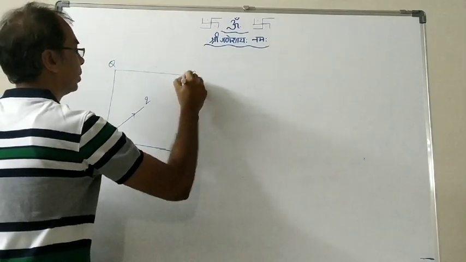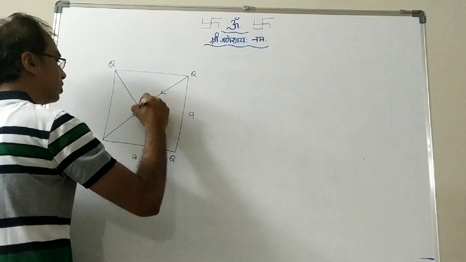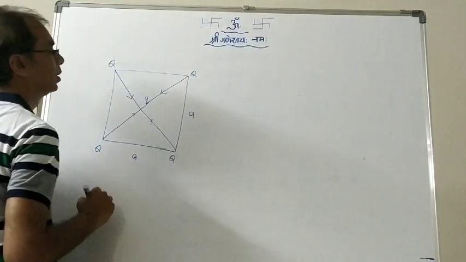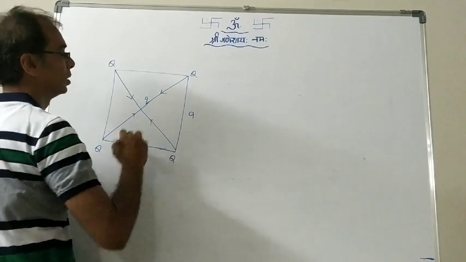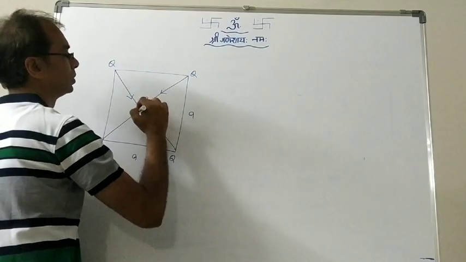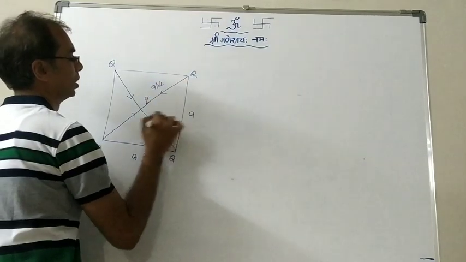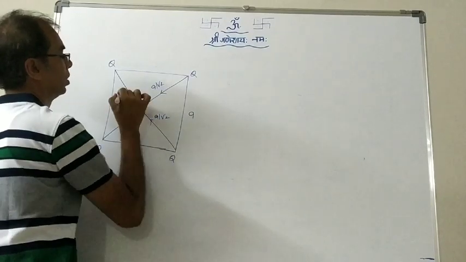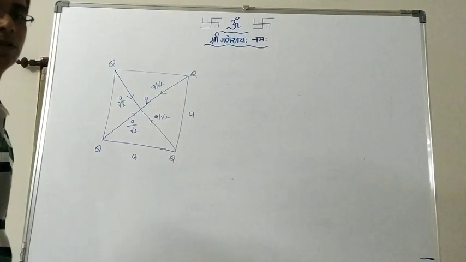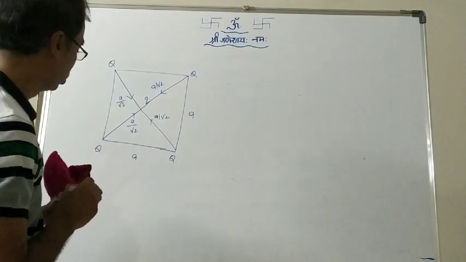This Q is going to apply repulsive force on this. This Q also will apply repulsive force, and this Q also will apply repulsive force. All are equal and opposite to each other. The separation between this capital Q and small q we can write as a by root 2. Here also a by root 2, here also a by root 2, here also a by root 2. All the forces are equal and opposite, so their sum will be 0. So in this case we are going to get 0, no doubt about it.